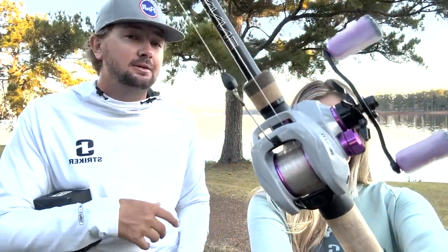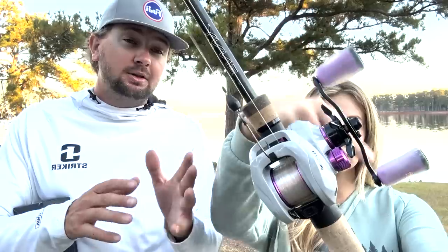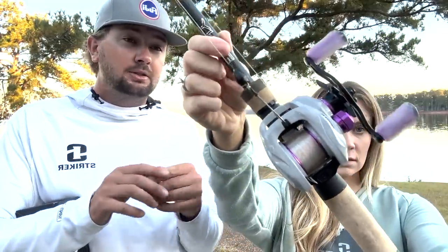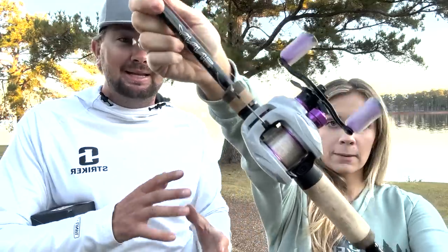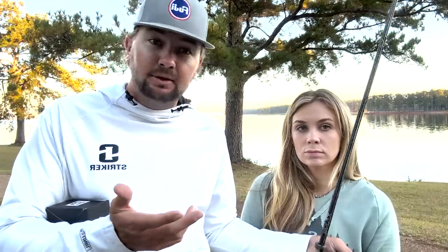What do you really like about this reel, Hunter? The polyurethane handles. Those have been used in skateboards and rollerblades for a long time. The reel designer at 13 Fishing said 'this would be a really cool handle,' got some samples in, and really liked the way it felt. I fished with them for a while and I really like them too — they don't get slick in the water or in rain. Early morning, you've got dew and moisture all over the boat; I was worried about these handles, but they just don't get slick. Really impressed by that.